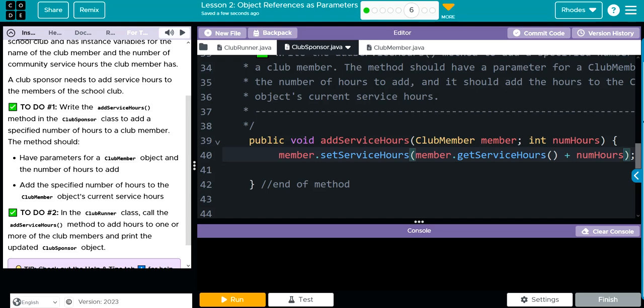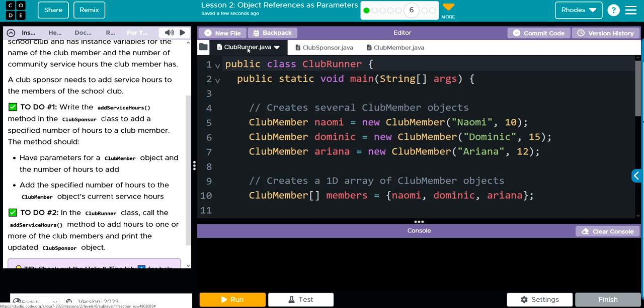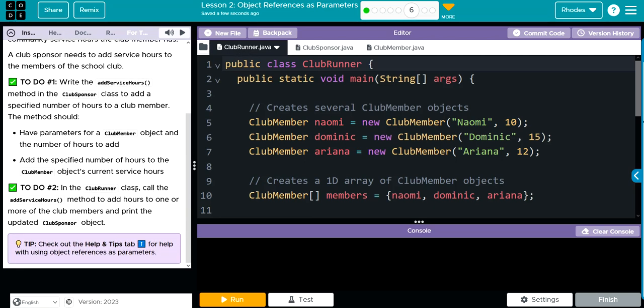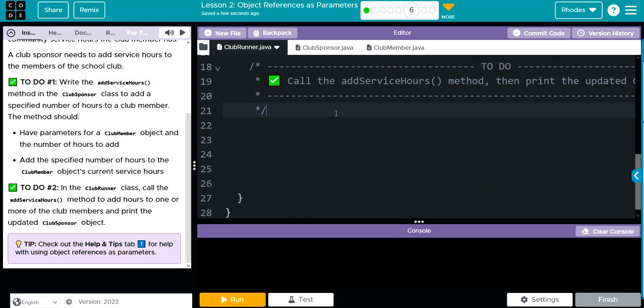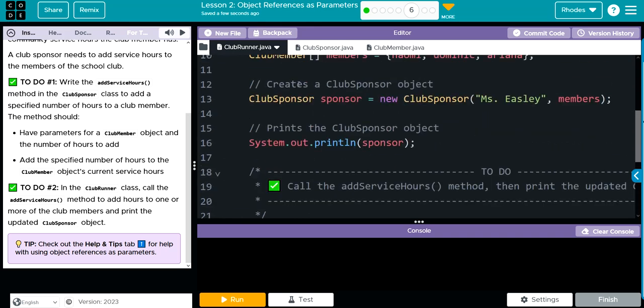We still have to complete some in the club runner. Let's go over there. Over here, we have to call the add service hours method and add hours to one or more of the club members. Let's go down here. If you look, we created a club sponsor and the object is sponsor.